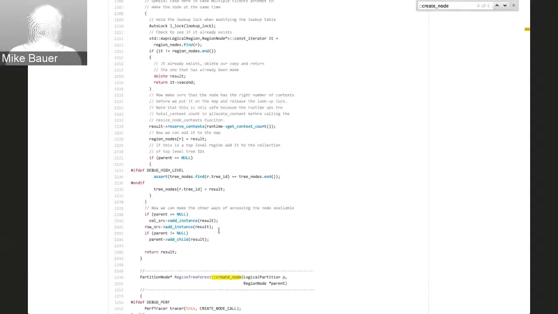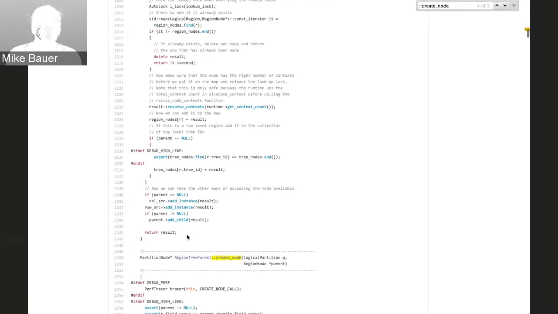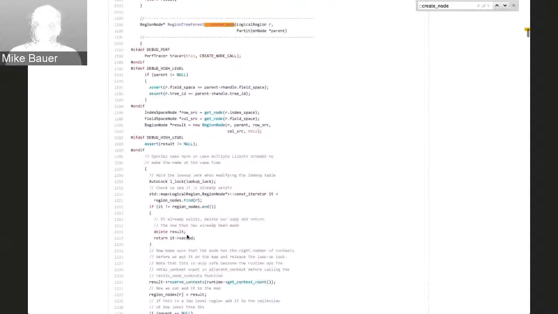So we can always reference all of the different logical region nodes that are instantiations of particular index spaces, and so forth. And finally, if we're not a root, we have to add ourselves as a child of the particular logical partition. Okay, so that's how we create nodes for logical regions.